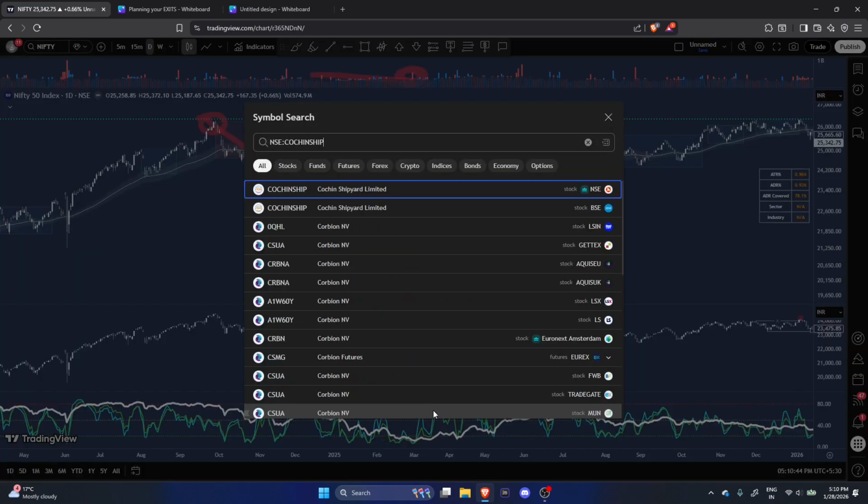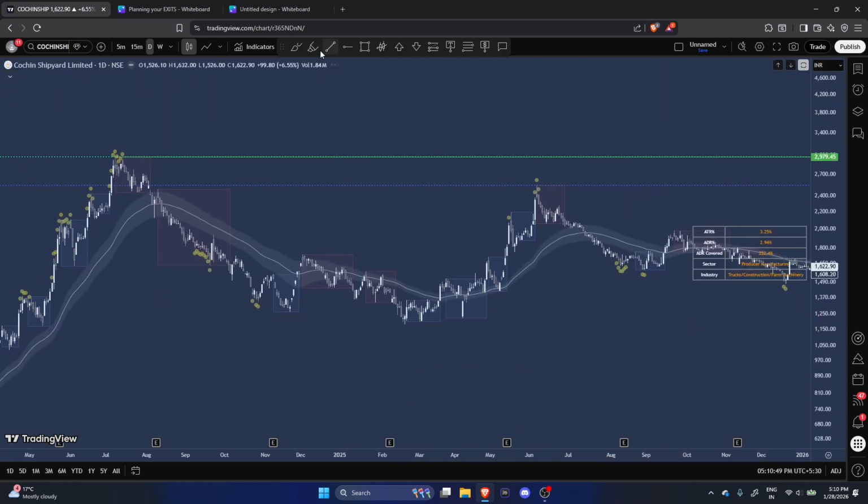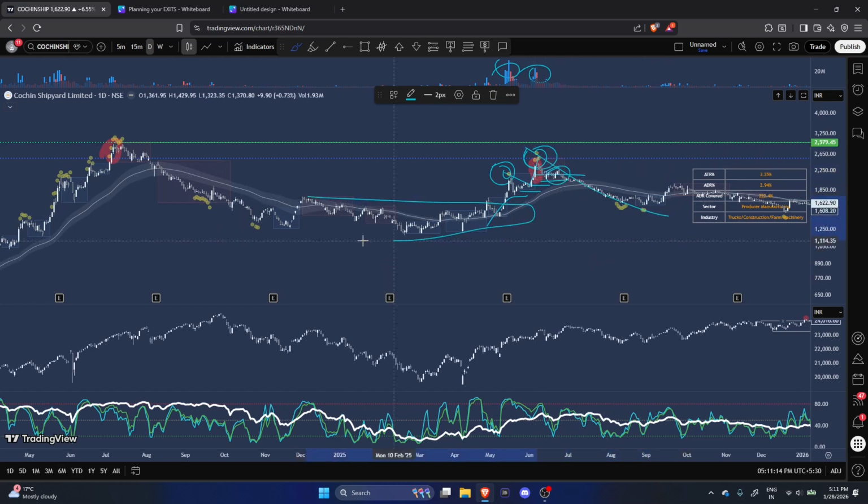Let's take a few more examples maybe. See, this big white candle, this right here. See the amount of volume here, here. So partial 1, partial 2, you are trailing something like this, it hits here, you are out. Even if you bought this breakout, you made money with this exit strategy.